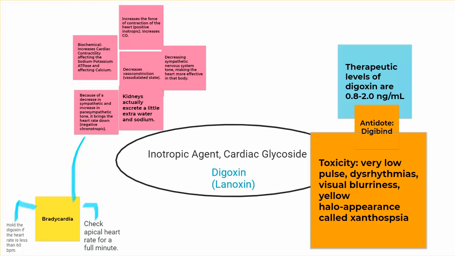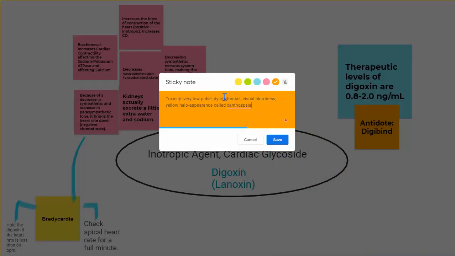A person can be nauseated, vomiting, all sorts of kind of normal things that somebody might experience. So let's put those in there. But really that halo appearance should give it away, because there's barely anything else in the world that produces that halo experience, okay? So it can cause the pulse to be irregular. It can cause nausea and vomiting. Whenever you see us abbreviate NV, that's what it means.